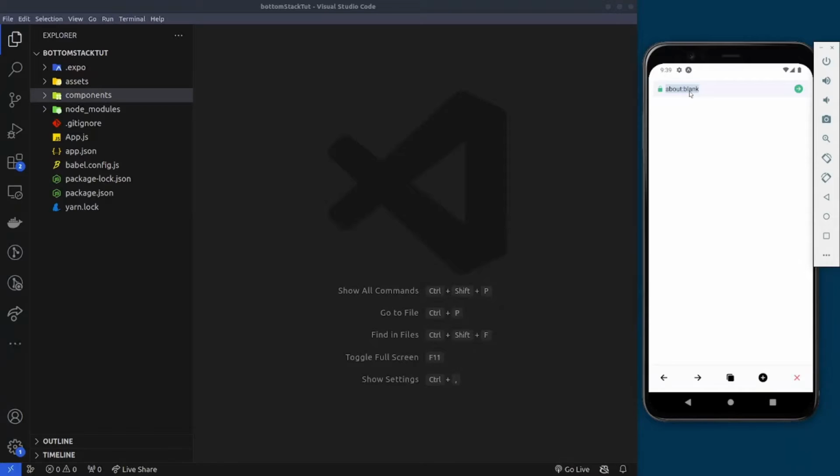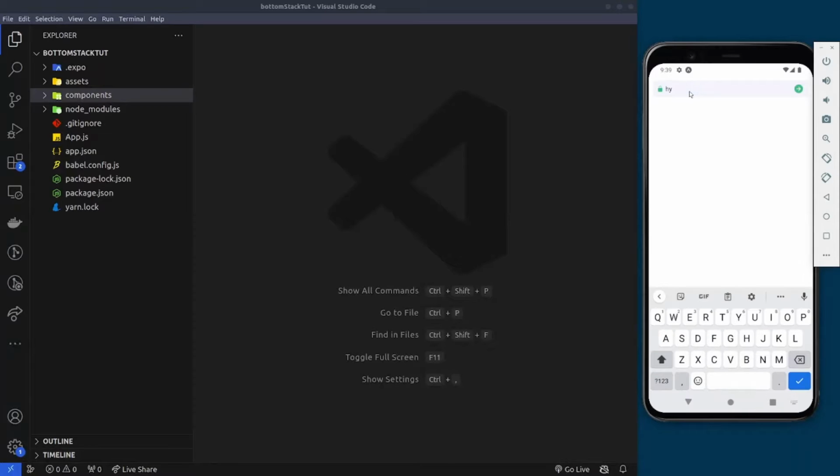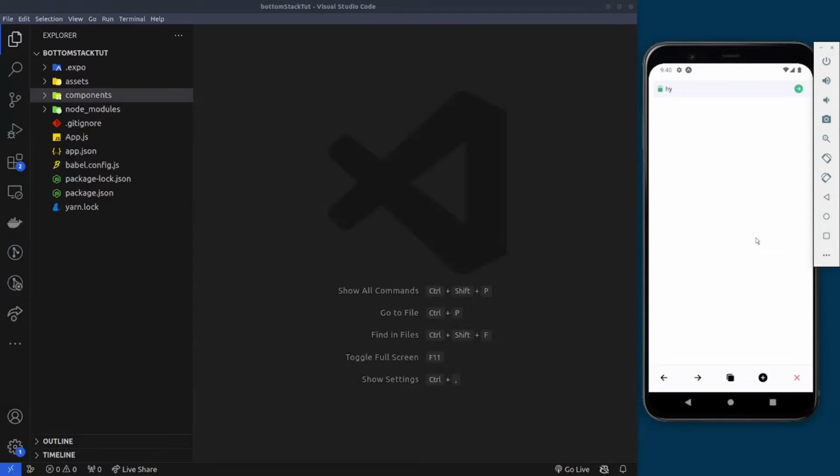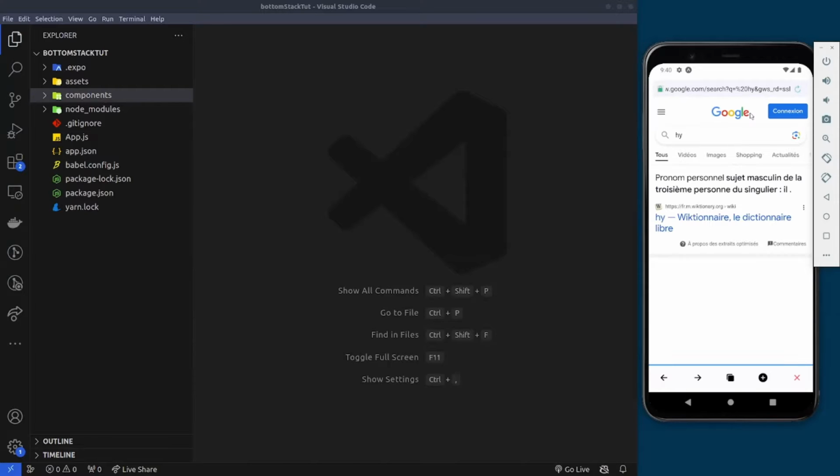Suppose you just type in this random text and you click search. Now you can click search using this arrow button here, or you just hit enter and it's going to start your browser search. If you just type in a random letter, it's going to default to the Google search engine and try to get the response based on the Google search engine.